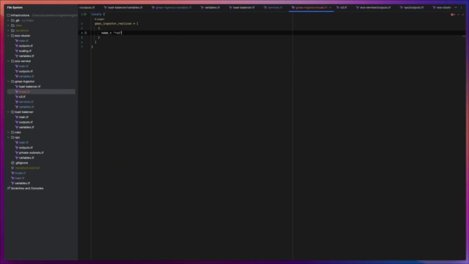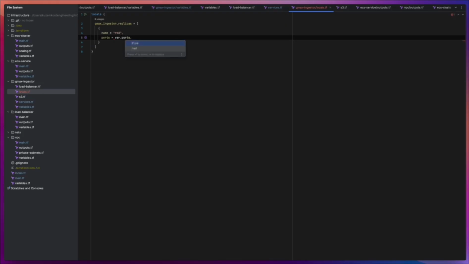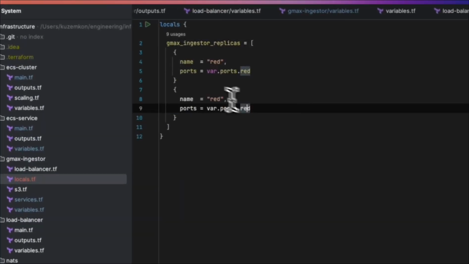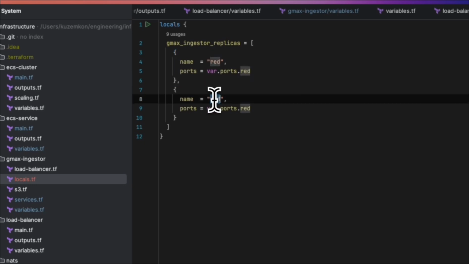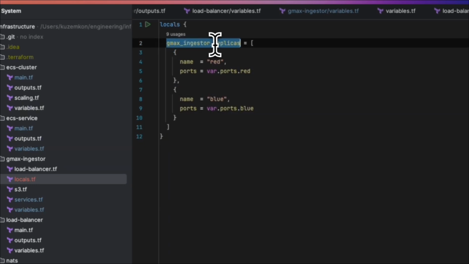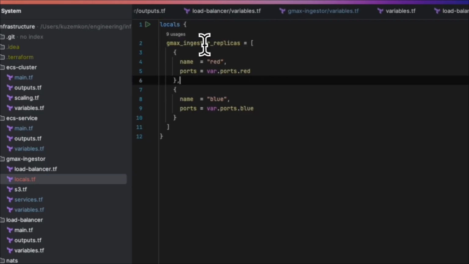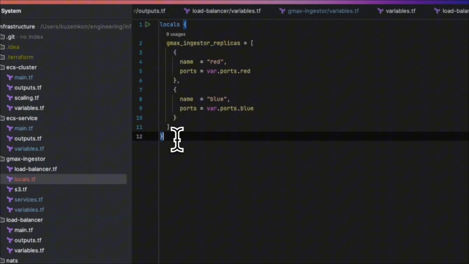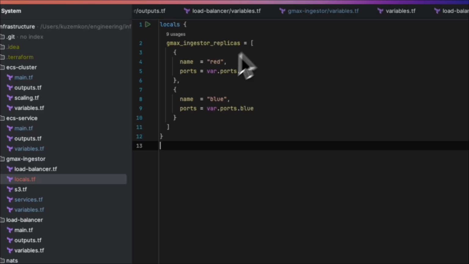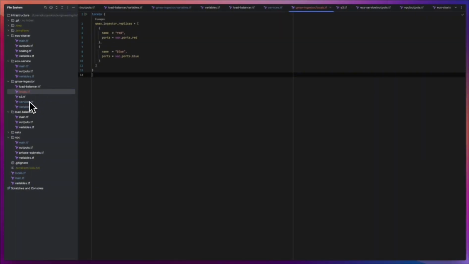Name equals red, ports equal var ports red. That's it. Straightforward. Just duplicate it, add comma here. Now ports blue. That's it. Straightforward. Now we need to find each instance that uses this local to fix, because it got used to the string, but it's not a string anymore.